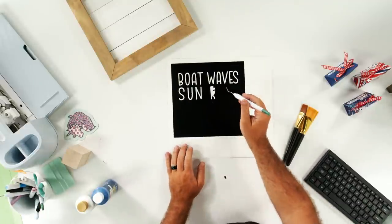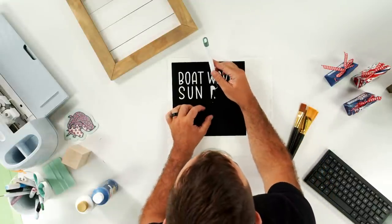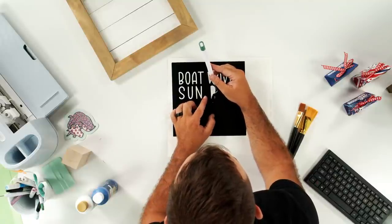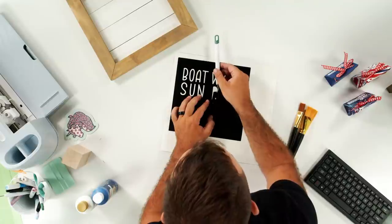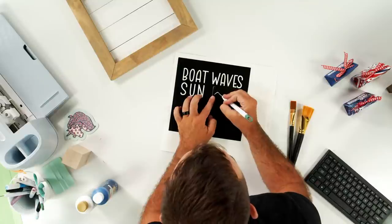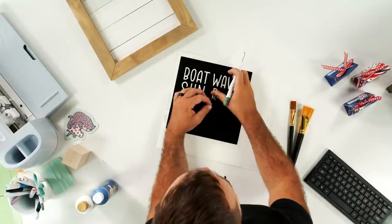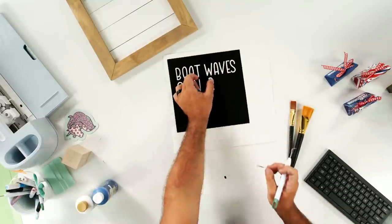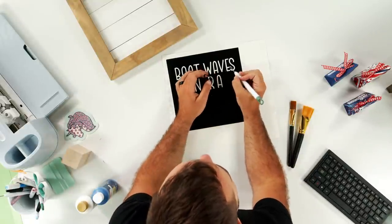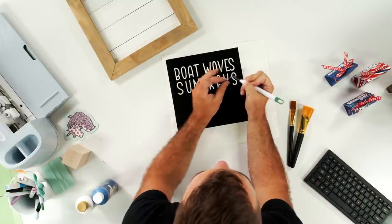So look, if you ever have this happen, I need this little R piece, and a lot of people would freak out. What we're going to do is lay it back down and be very calm and collected. Make sure it's laying down, and then you can just continue to weed. Ta-da! Look at that. We place that back, no big deal whatsoever. So then you can be like, okay, maybe I should burnish. That's a great indicator, if that happens to you, that you need to be burnishing. Okay, my friends?